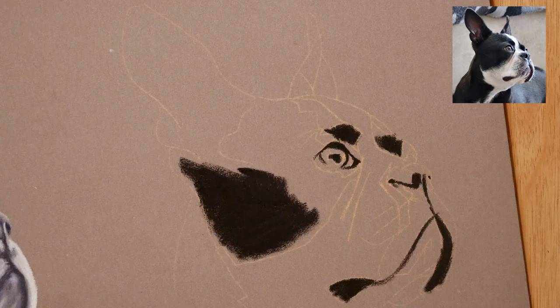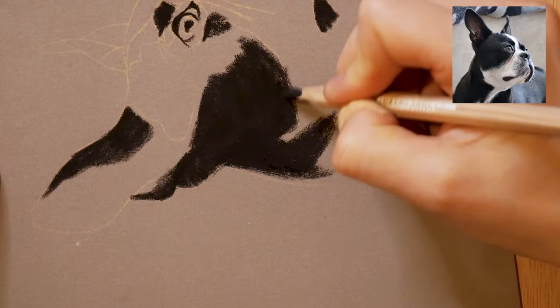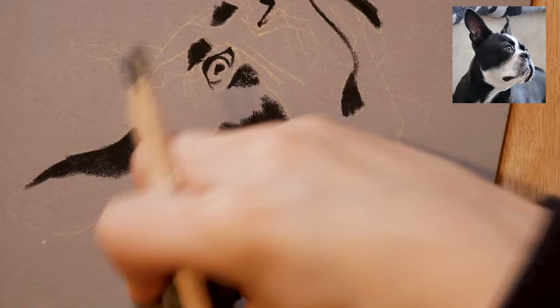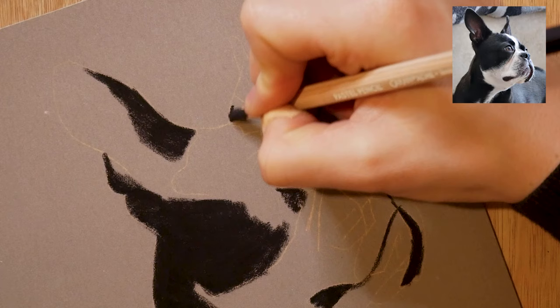I've just come across a hard nodule in this Caran d'Ache, which is a real shame — not the kind of thing I'd expect from a pencil that costs £4.50. I didn't come across anything like that in the Carbithello. I've used a few Caran d'Ache outside of this review too, and I don't think I've ever had that problem with the Carbithello. I have had that problem with some tones of the Faber-Castell, to be fair.